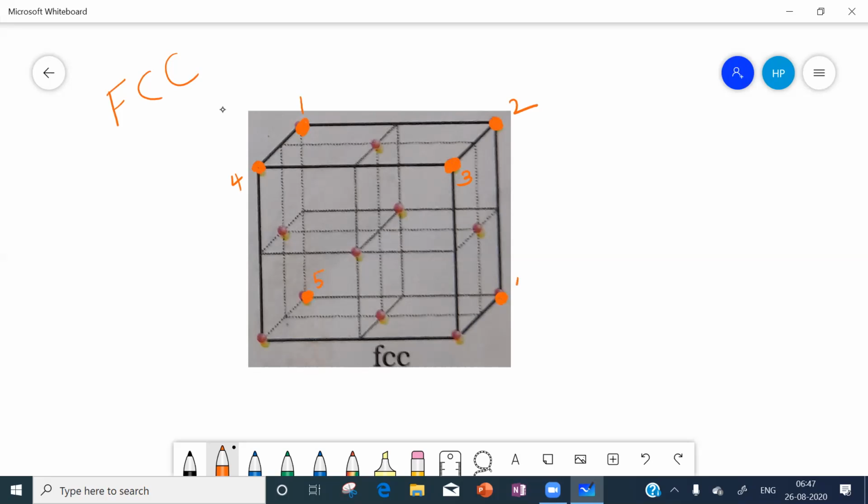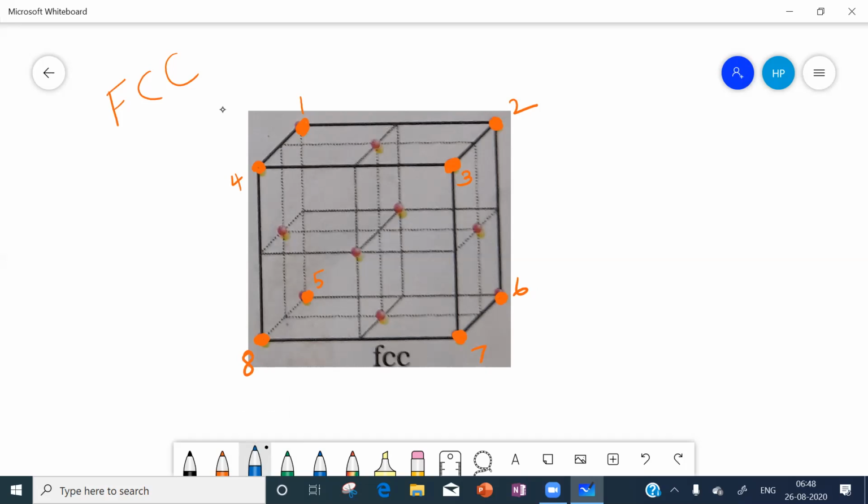This is called a sixth corner. This we will take seventh corner. This will take eighth corner. Okay, 8 corners we mentioned. So we have gone for FCC, face centered cubic. In the face centered cubic means we have to keep particles in the corners. How many corners means 8 corners. In 8 corners we placed particles. Okay. Next we will go for face centers.